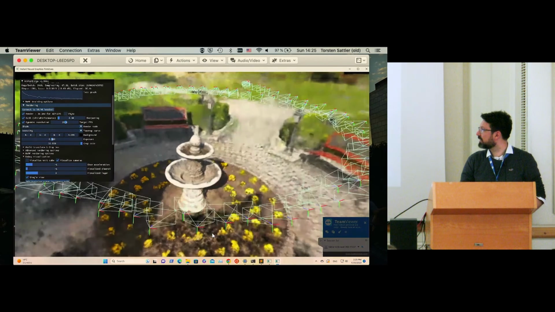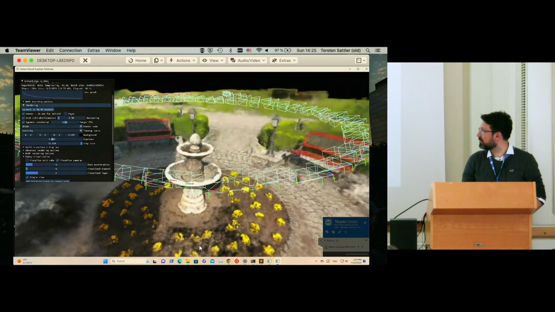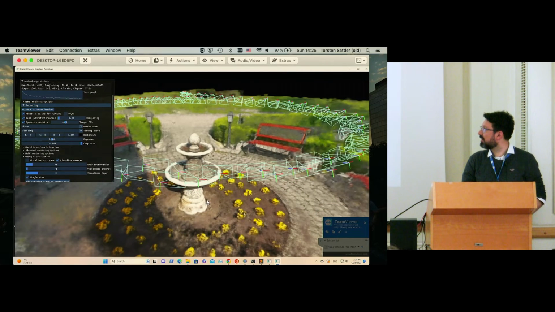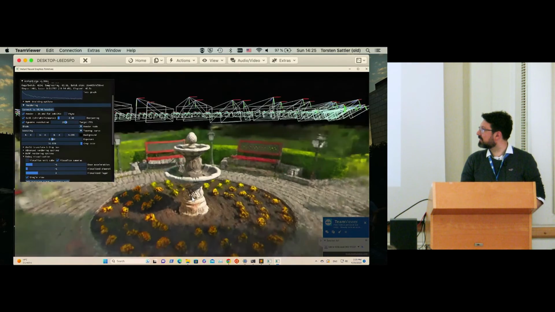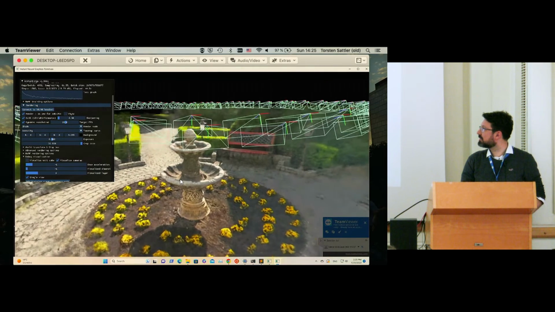I think after a few seconds you can see that it is modeling some shadow that's a bit view dependent here. There's also a bit of a subtle effect.